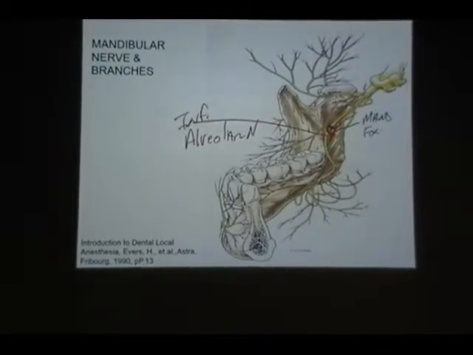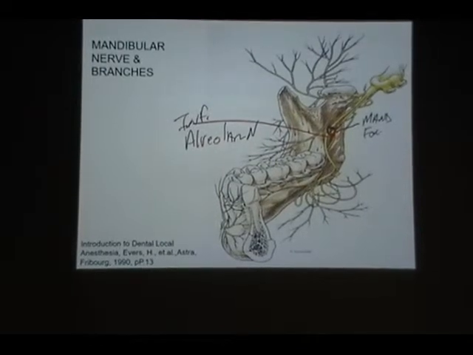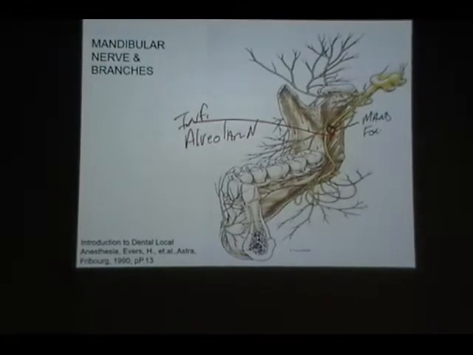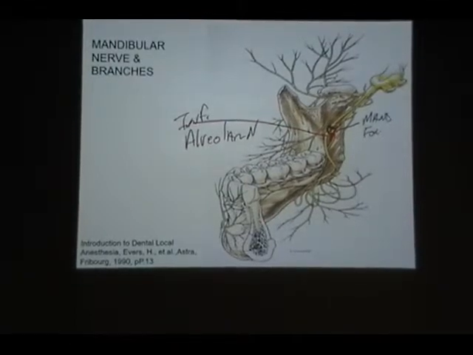So what components does it have? GSA, SVE, okay, what else? GVE, good. Where are those GVE fibers going? In this case, we haven't gotten the chorda tympani branch, okay? So those upper fibers are part of the auriculotemporal nerve, which is going to skid on the outside of your temporalis muscle, but also the upper aspect of your earlobe.